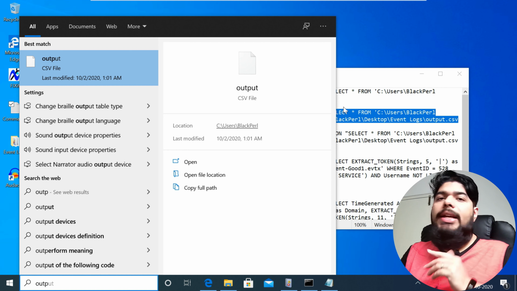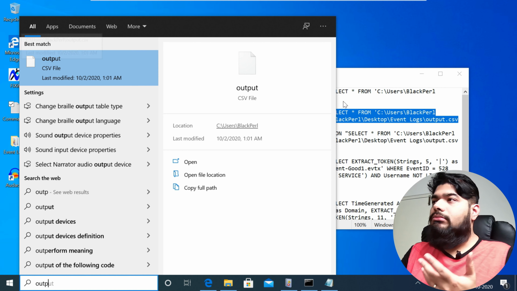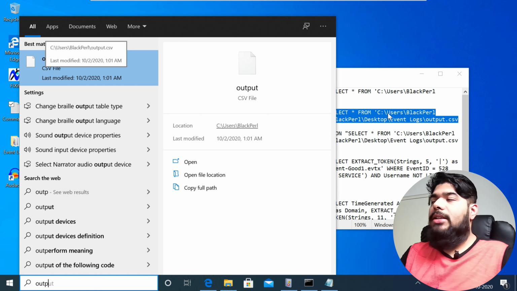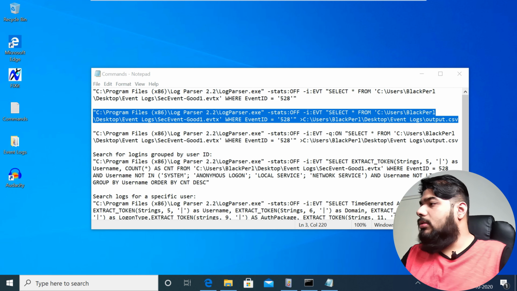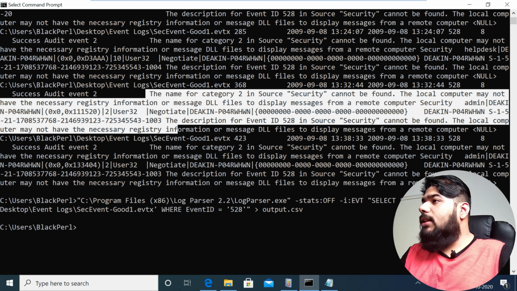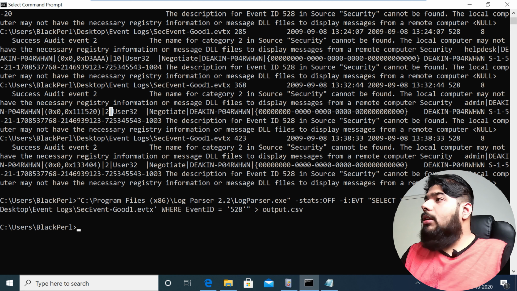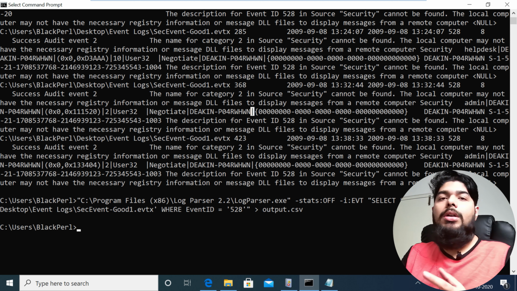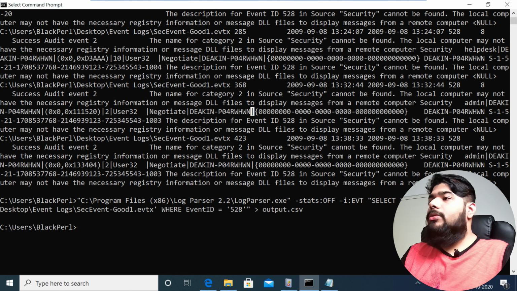Now it's a CSV file, so you can analyze the file using Excel as well. I'm not going to do it, so you can do it yourself. But one thing I will show you: if you notice here, the output format of this file is differentiated with a pipe symbol. You can use this pipe as your delimiter in Excel to differentiate between the fields. That will be easier for you to identify if there is anything happening in this file or not. So this is the first query.